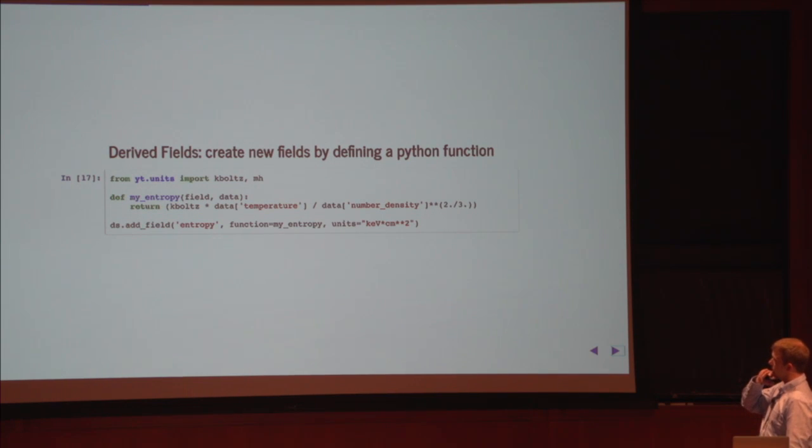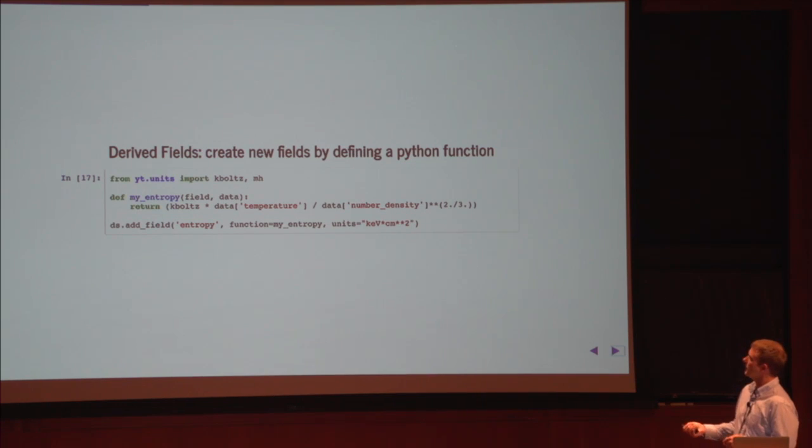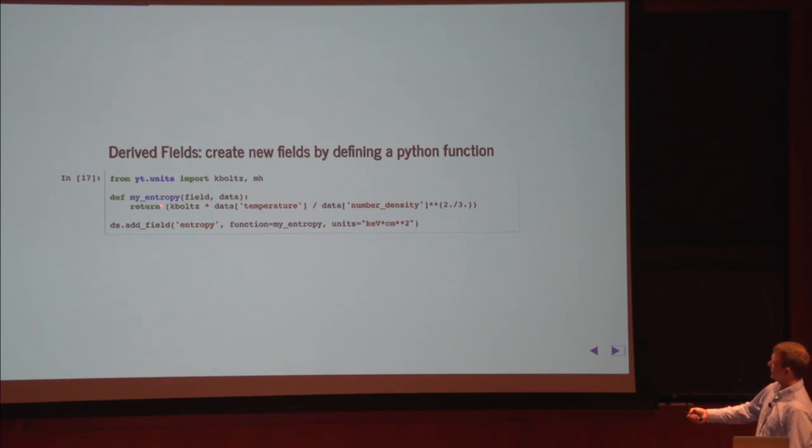This shows an example of, you don't have to rely on the derived fields that we define. You can create your own derived fields. So if I have a function called myEntropy, say you didn't have an entropy field, either in the simulation or in YT, although we do give you an entropy field, you could define one on your own. So I'm importing some physical constants, which I'll get to later more in the unit section, and I'm defining the entropy field, at least in a way that galaxy cluster people would think about it. So that's this KT over the number density to the 2/3 power. And I call a method ds.add_field. I tell it what the field name is, entropy. I tell it what the function is I use to derive it. And I tell it what the units are.